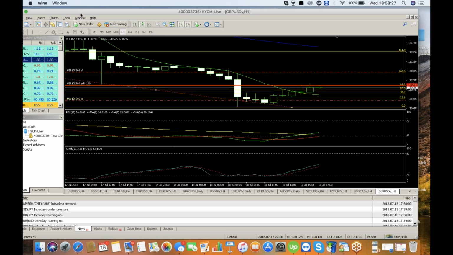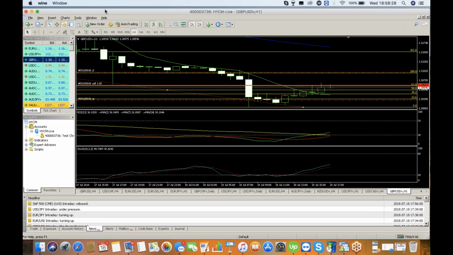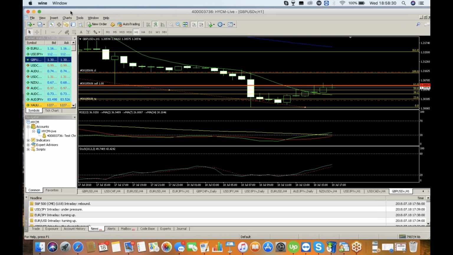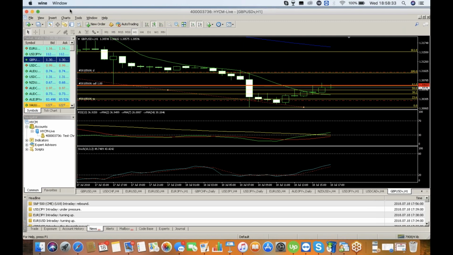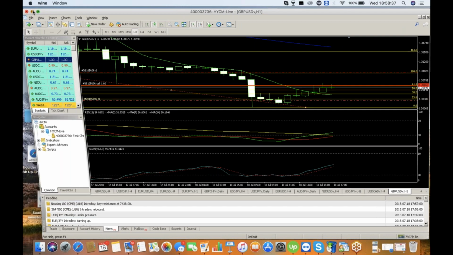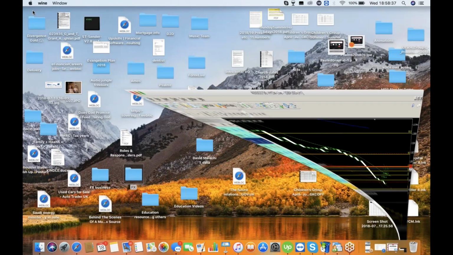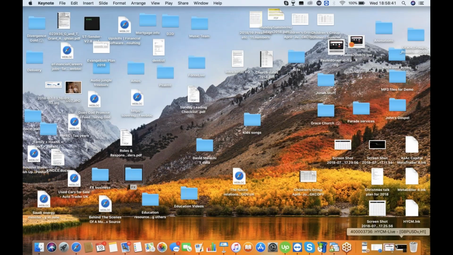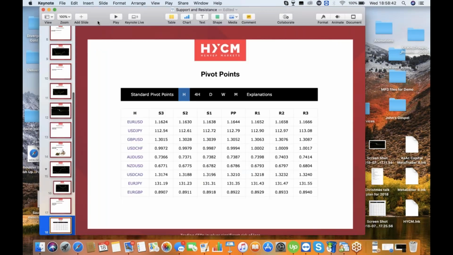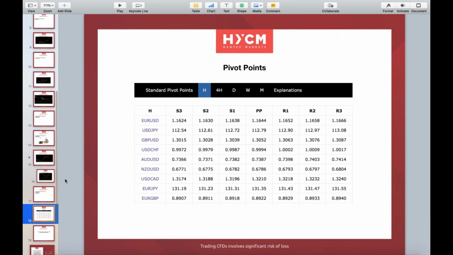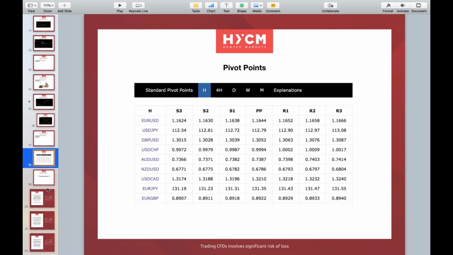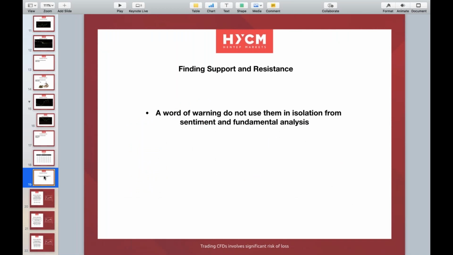So that's just an example for you guys. Have a look, watch that trade yourself. I have to say that this is not trading advice. This is simply education. I'm showing you how to use these tools, the correct way of using them for support, for resistance, for entries, for exits. So it's not trading advice.